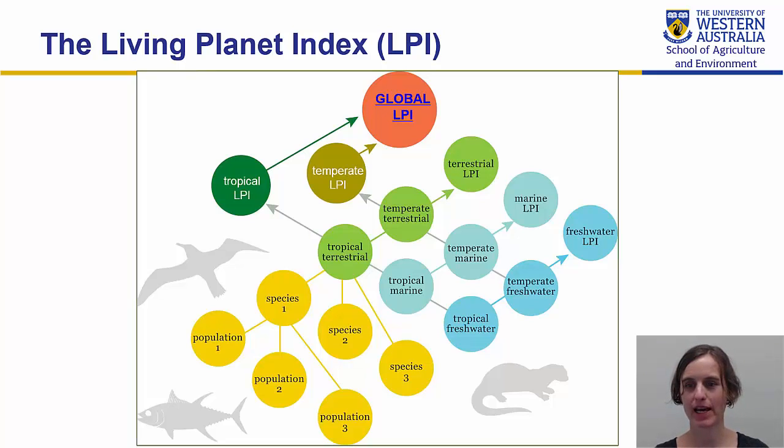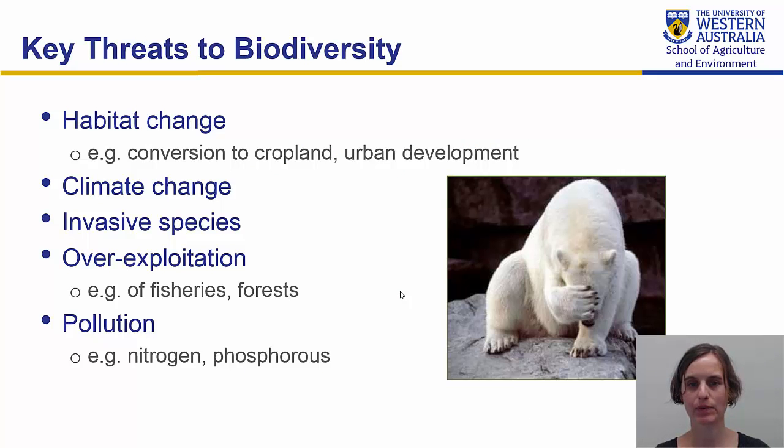So let me just recap that we were talking about the Living Planet Index, where you could have multiple species, and one species could have multiple populations in different areas of the world. They get measured, their annual rate of change gets documented, and then all the different species get added up into different systems, either tropical versus temperate, or terrestrial, marine, and freshwater. And they get added up to get a global Living Planet Index.